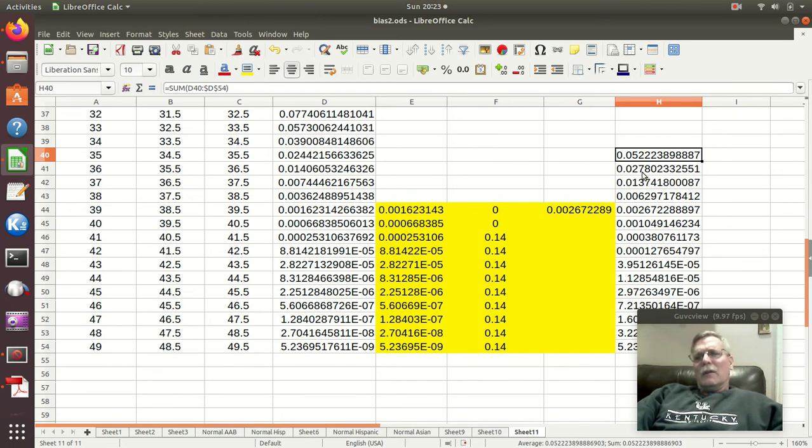As we go into the next chapters and so forth, we won't worry about stuff like this because we'll not be doing things that are like simulations. But I think for now I'm going to leave it at the 0.0522.